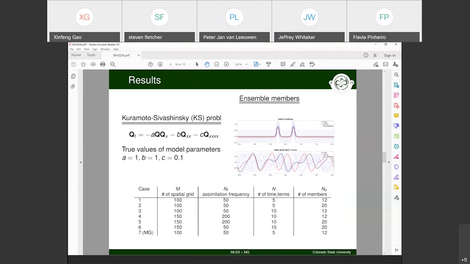So how many time points in the big time window we have data available, and how many ensemble members we use for this assimilation.